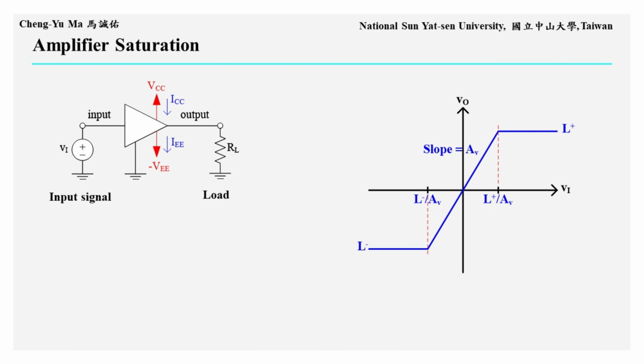In the earlier section on the basic structure and equivalent circuit of amplifiers, we mentioned that an amplifier output has upper and lower voltage limits. In practice, we usually do not want a circuit to operate too close to these extreme voltages because that may make the circuit easier to damage. Therefore, we need a limiting circuit to restrict the maximum or minimum value of the signal voltage and prevent the signal from reaching the critical voltage level during transmission. This voltage limiting function can be achieved by using diode devices.